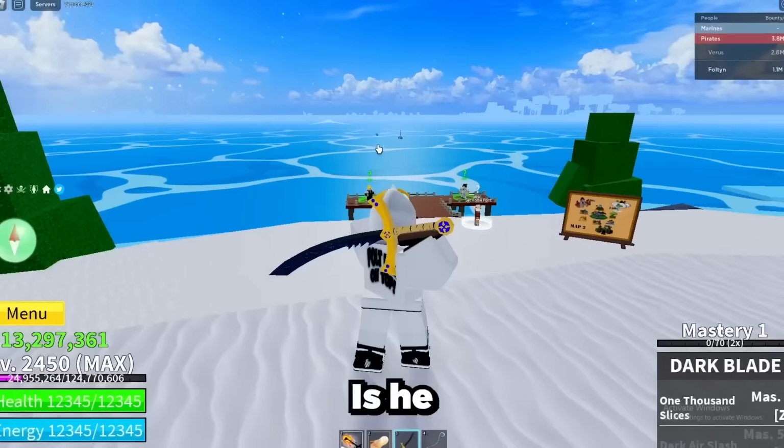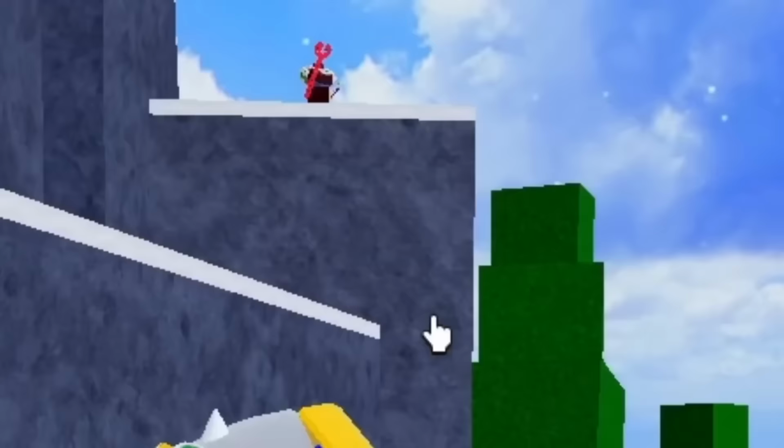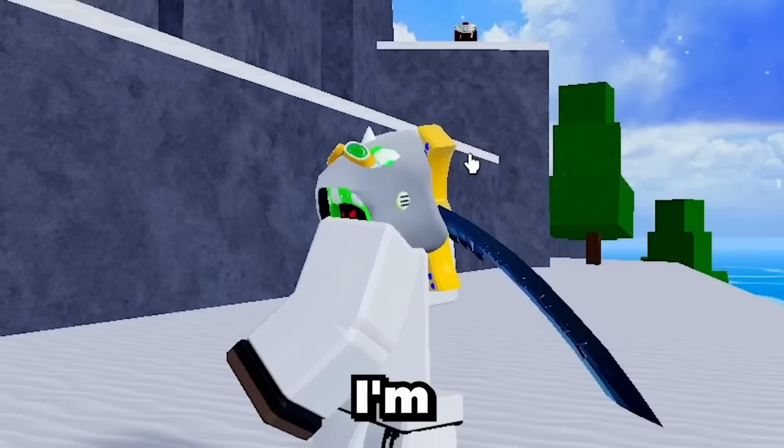Bro, is he dying right now? Wait, is that him in the water? Wait a minute, is that a portal? Oh, wait, oh my gosh, he's already here. I'm stupid. All right, I'm coming, buddy.